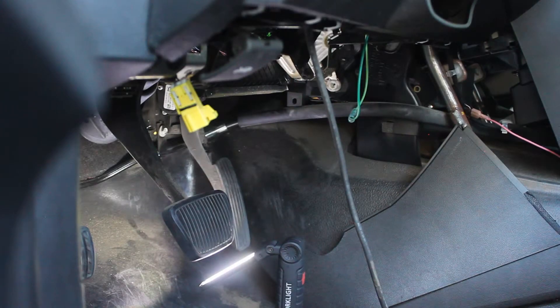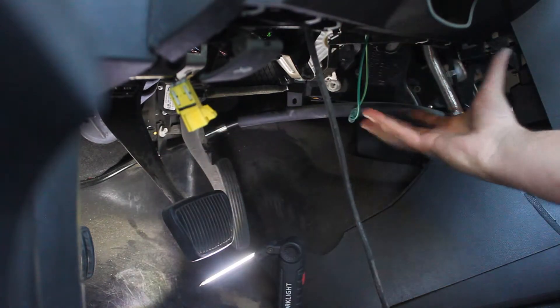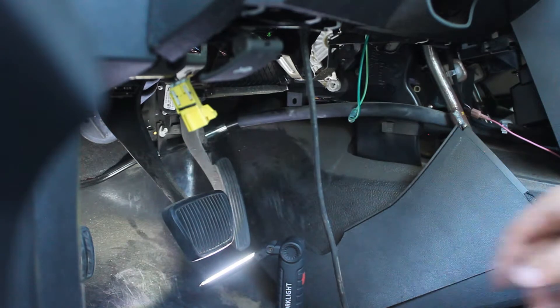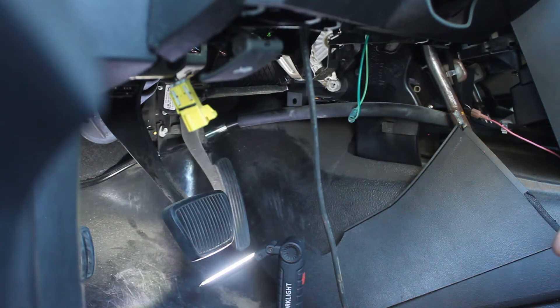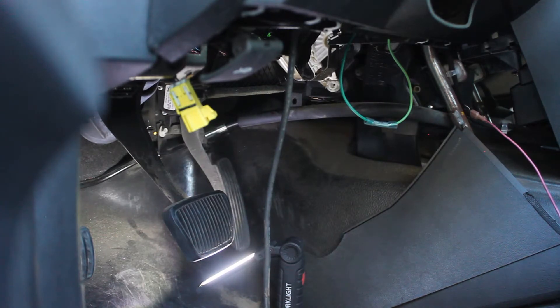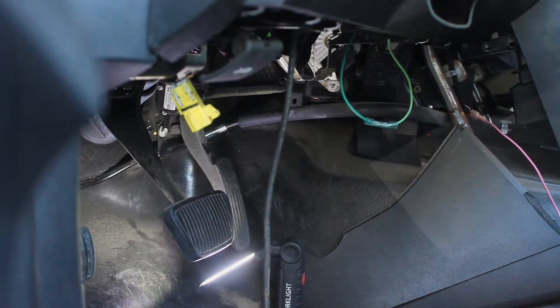The first thing I did was pull out the lower airbag assembly right here. You don't have to do it but for this video I'm going to — it's only two bolts and a couple of clips, comes right out, no big deal, and gives you tons more access. I also disconnected the negative terminal on the battery because I don't want any codes. I did that before disconnecting the airbag, just because I don't know how finicky these things are with airbags disconnected while the battery's applied.